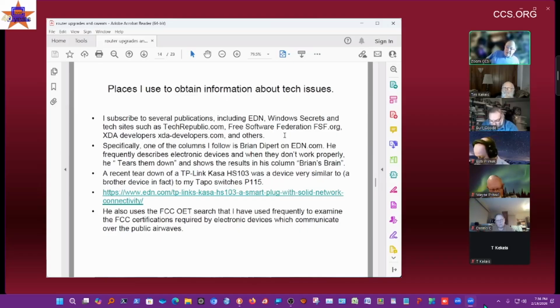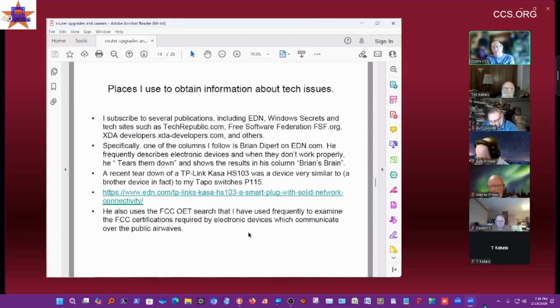One of his teardowns, however, was one of these electronic Wi-Fi switches. It was the Kasa switch. Kasa and Tapo are both made by the same company, TP-Link, which is based in China and ships all of its stuff here. The article is this one right here, where he took apart one of these and breaks it down, tries to take pictures of the circuit boards. He got it all the way down, but the main circuit board was still wired into this thing, and he wasn't ready to start unsoldering the whole thing to pull it apart further.